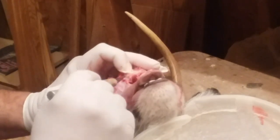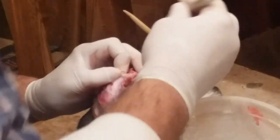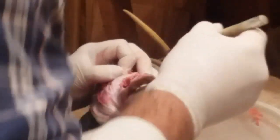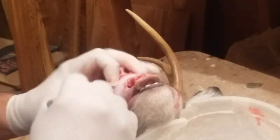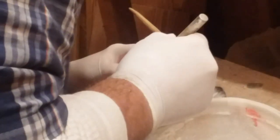Just stay as close to the gum line as possible and feel free to work your way around a little bit more. When you separate the skin you'll see that white membrane — that's connected to the bone; it connects the skin to the bone. That's where you run the edge of your blade, and it just takes it right off.